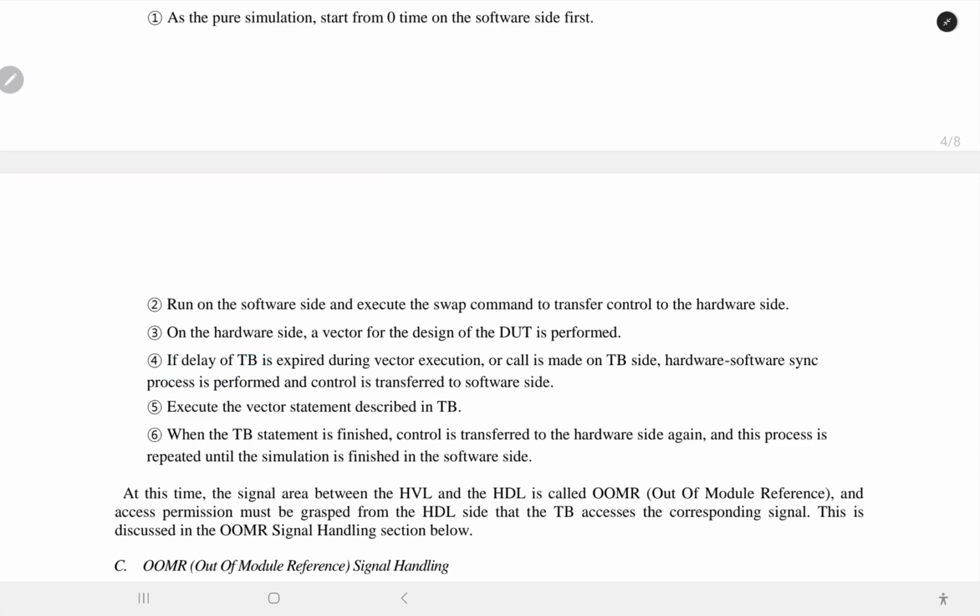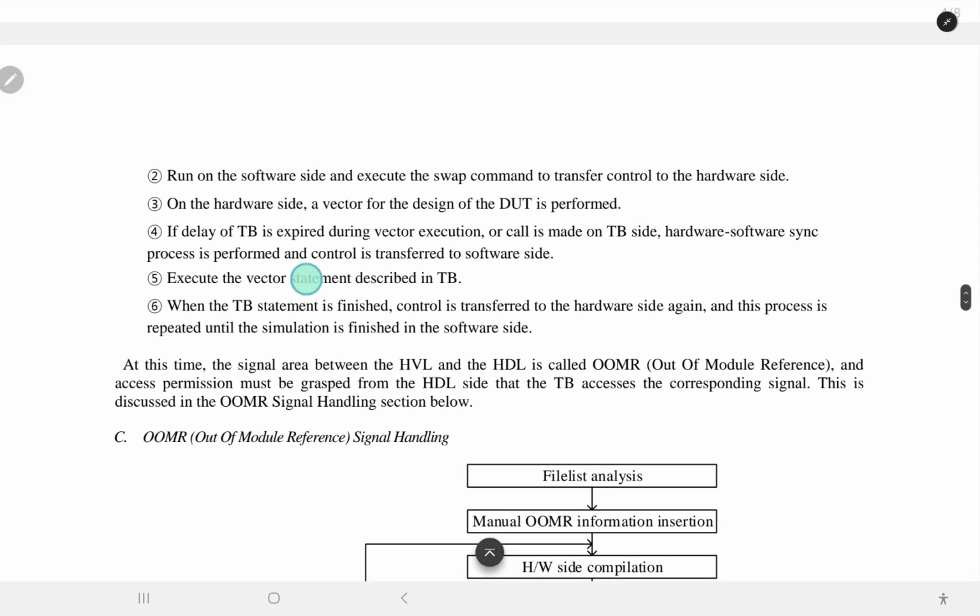If the delay of TB expires during the vector execution, or a call is made on the TB side, a hardware-software sync process is performed and control is transferred to the software side. Then the vector statement described in TB is executed, and 6 is when the TB statement is finished, and control is transferred to the hardware side again. This process is repeated until the simulation is finished on the software side.